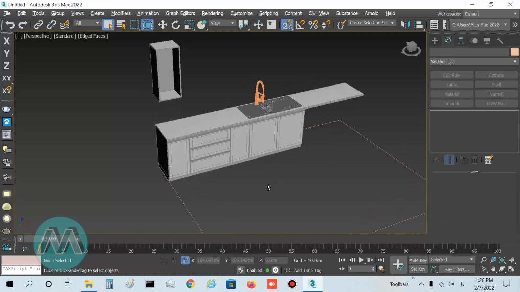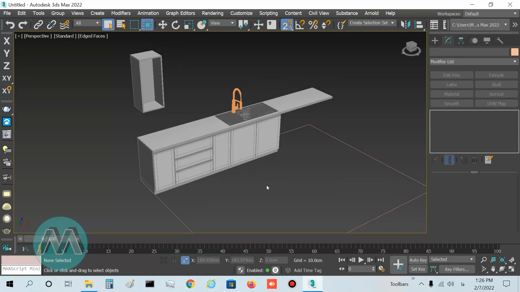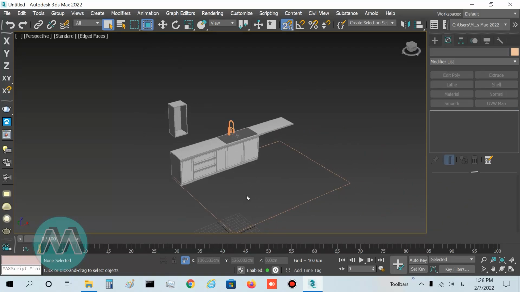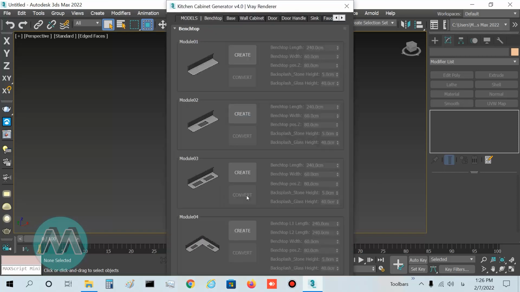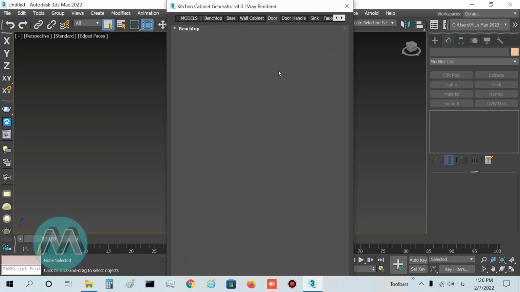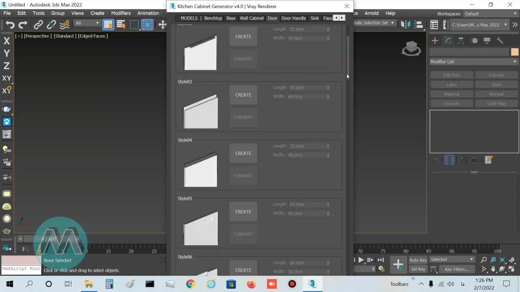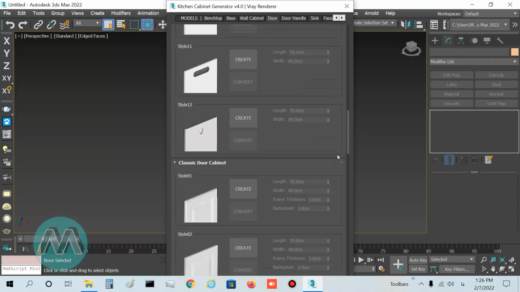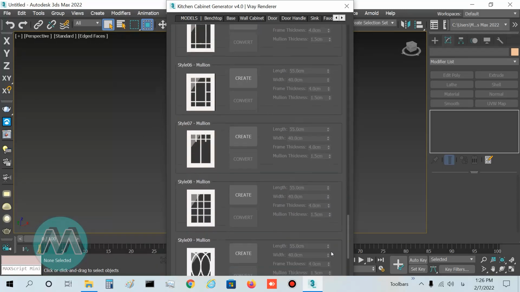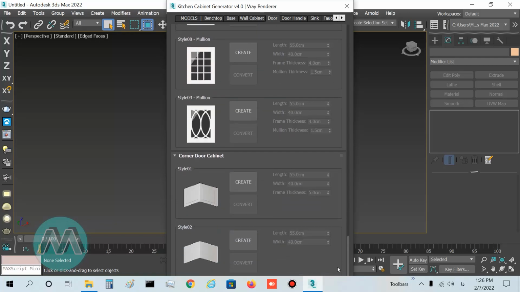I want to create a common door for my wall cabinet. In the kitchen cabinet generator, in the door tab, we don't have this common door, so I want to use a box for the door.